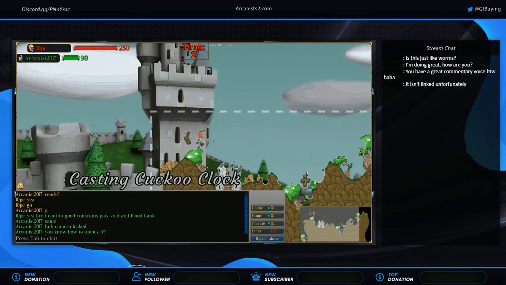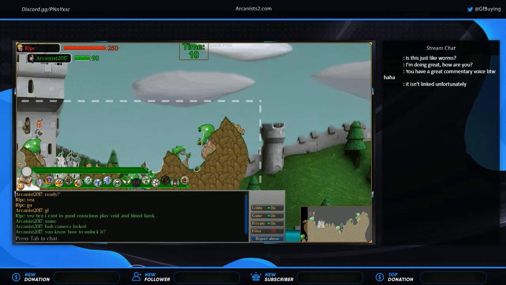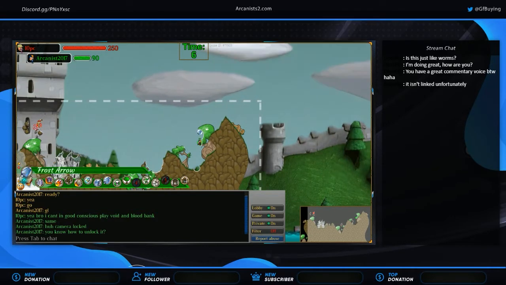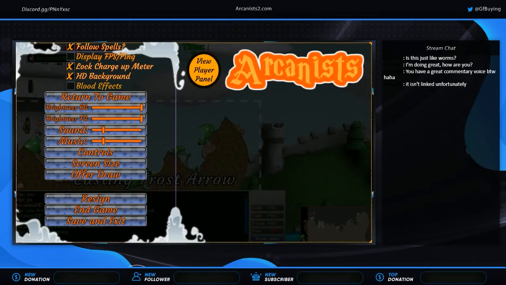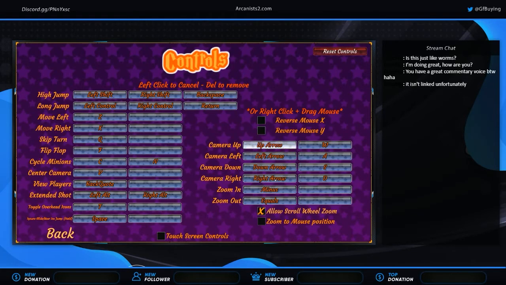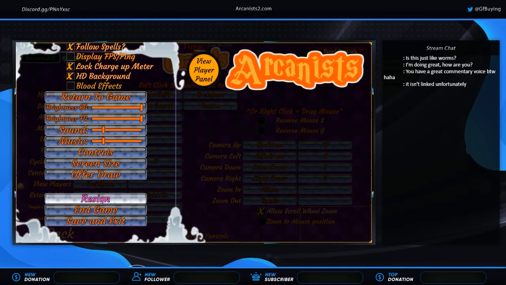I actually cannot use my keyboard right now. How do I unlock my camera? Alright, well, we'll be using spells that don't require much in the way of camera movement, I suppose. Settings. Control, screen size, file spells, display FPS ping, offer draw, controls, camera lock. Nothing in the camera lock category.